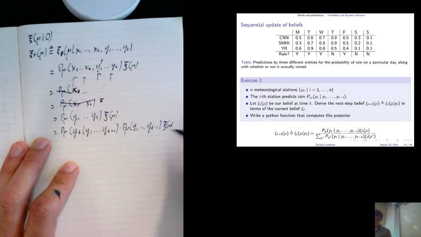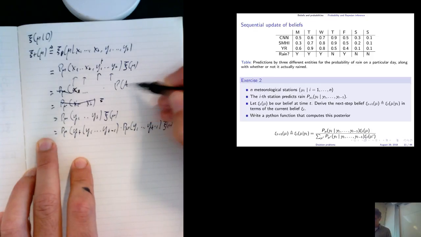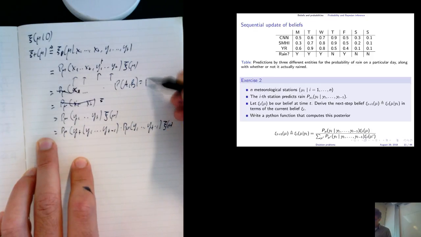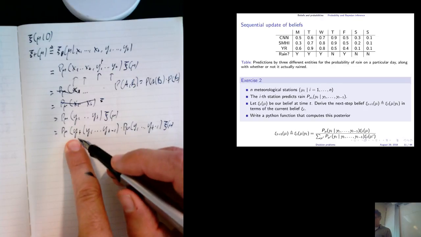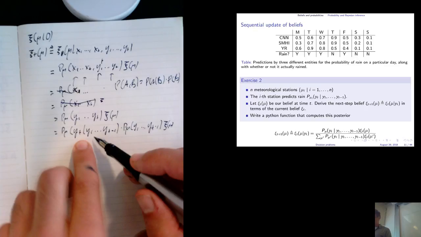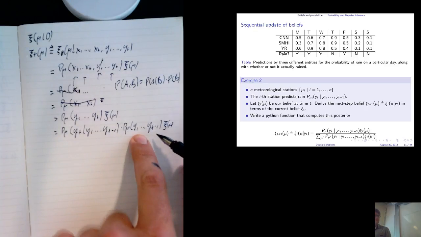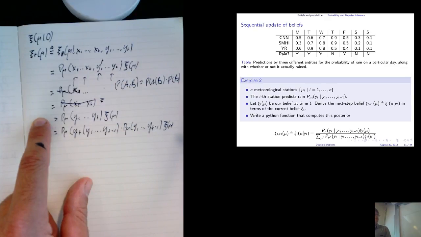Okay. So we use here the basic idea of joint probability, which says P of A and B is just P of A given B times P of B. Okay. And now here we have rain today, given what happened in the previous days, times the probability of what happened in the previous days, which is the same as the joint probability of all the events in the previous days and today.